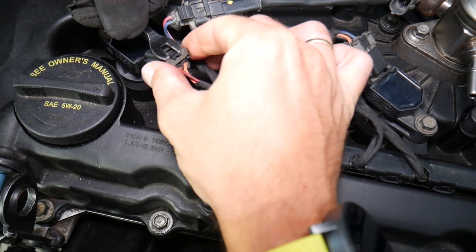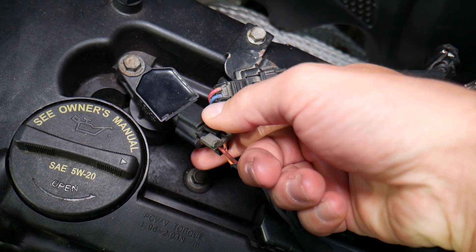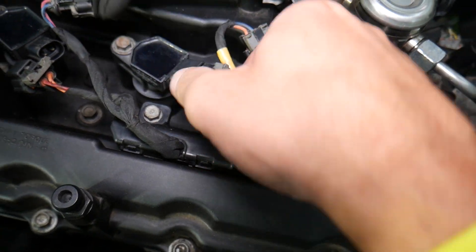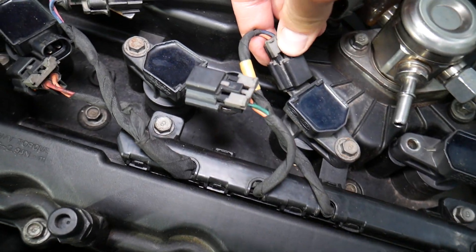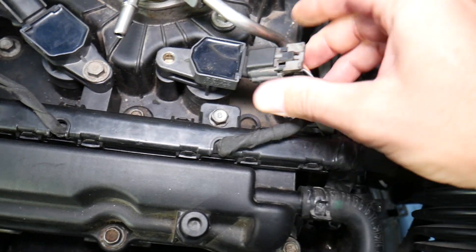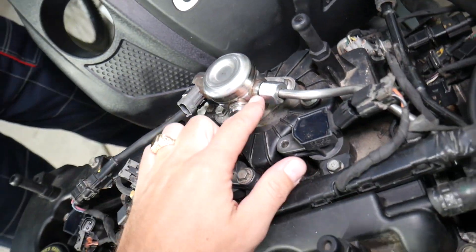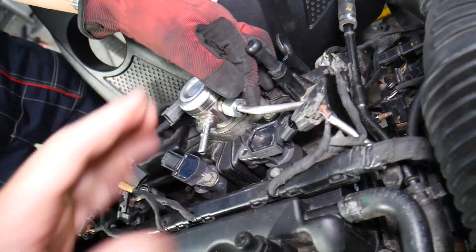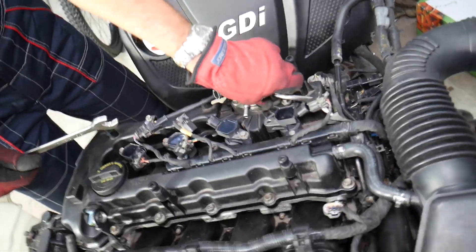This right here is the PCV valve — just grab the hose, and if you have a clamp, remove the clamp and pull it out. Remove the safety clip on the ignition coils. If it doesn't want to come out, push in, then press down and disconnect it — just like that. Be careful not to break those clips; try to disconnect them with your fingers. If you break the safety clip, your ignition coils may get loose. Then disconnect the fuel line with a three-quarter inch wrench. Always wear eye protection and gloves because most likely you will leak fuel.